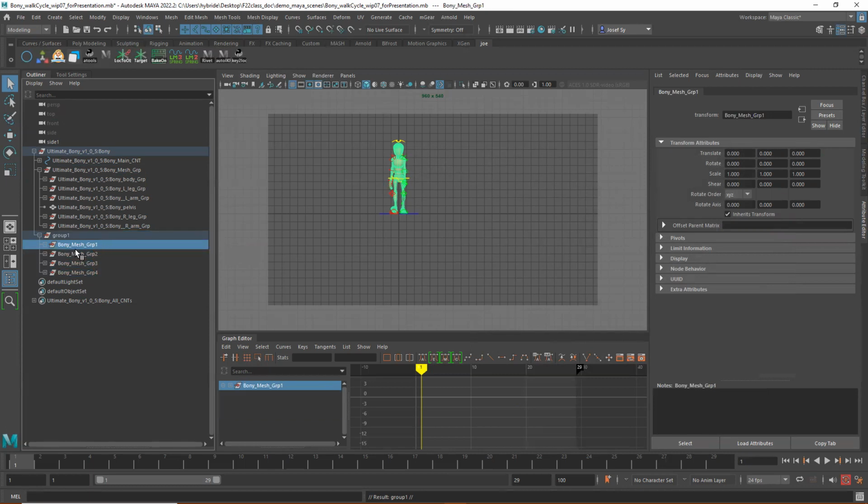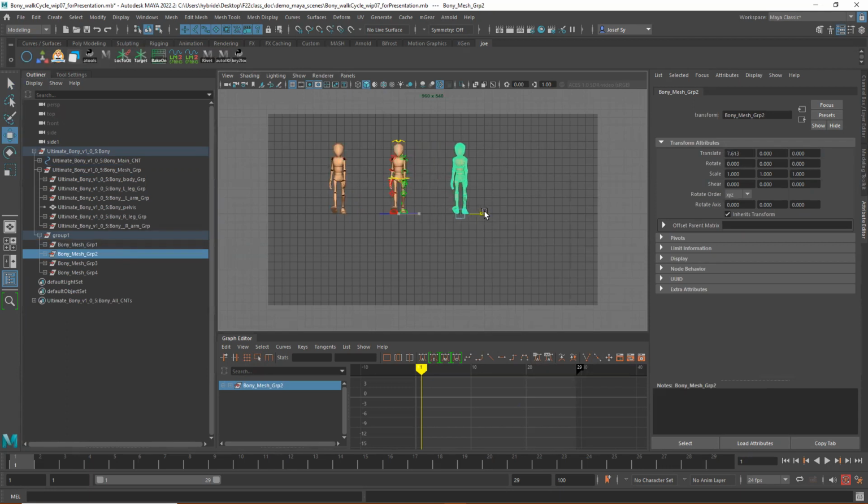So we'll place the meshes, just go to translate, and we can place the meshes accordingly. So we want a 45-degree turn on this one, the other one on the opposite, and the 4th one a back view.